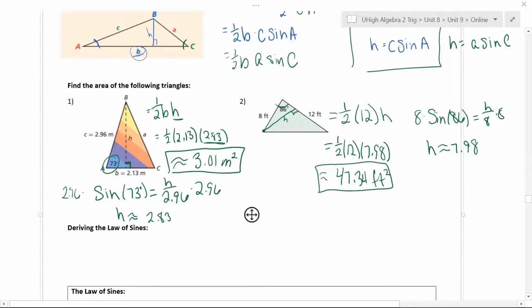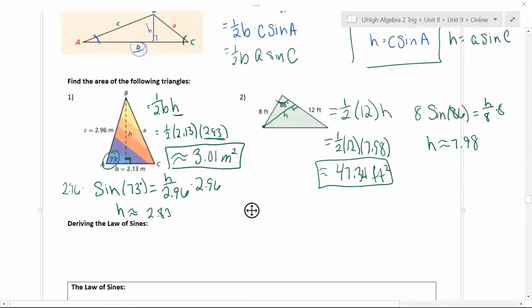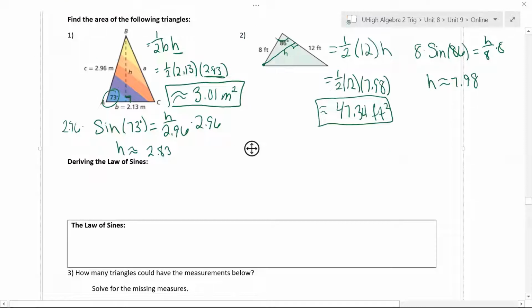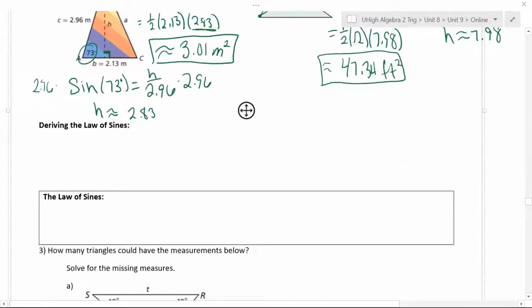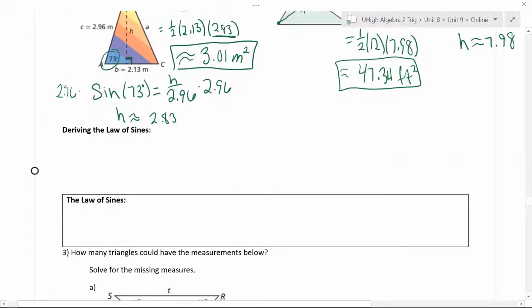So how does this idea of area relate to my law of sines? We're really going to be looking at all of the pieces that we have. And so what I'm going to do, just so that I can keep it straight on my screen without having to scroll up and down, is redraw and rewrite what we found at the top. And you guys, since you have the sheet in front of you, you can just look up above. I just don't want to be scrolling because it's probably not fun for you.